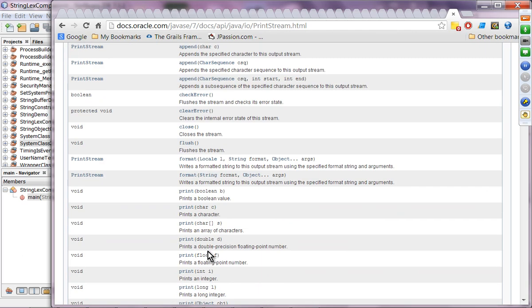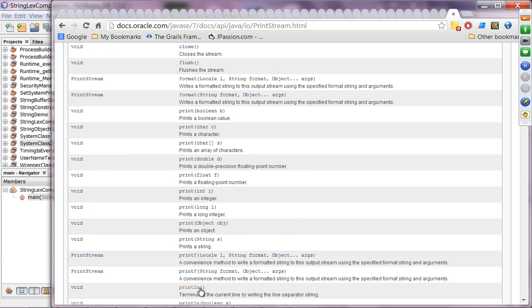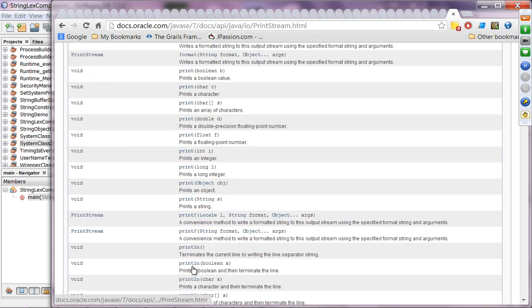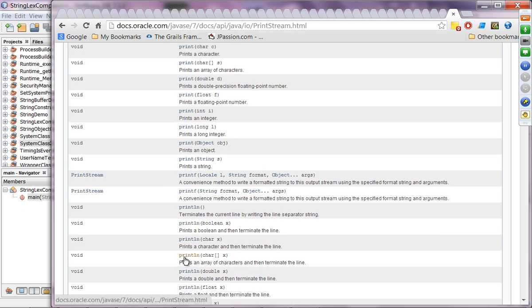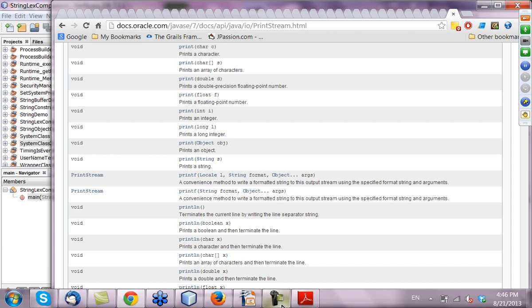This is where you can use the print statement and println statement, or printf. So println is what we have been using all along, right? Okay. So hopefully now you understand where System.out.println is coming from. Okay. All right.